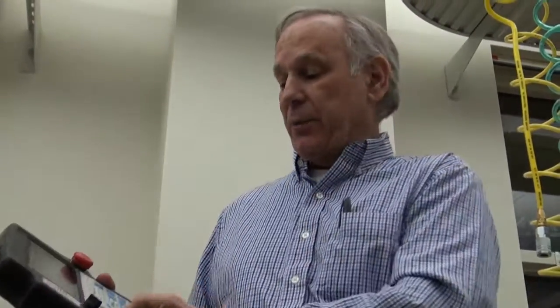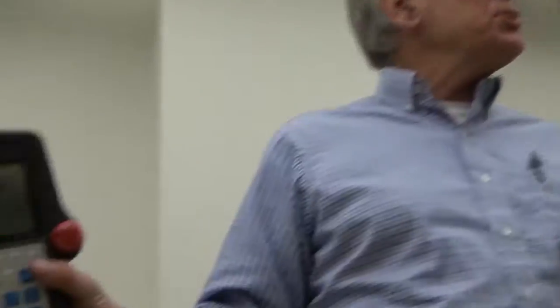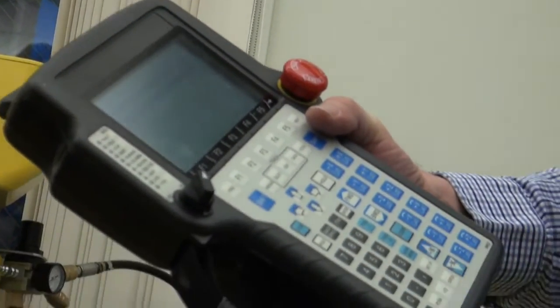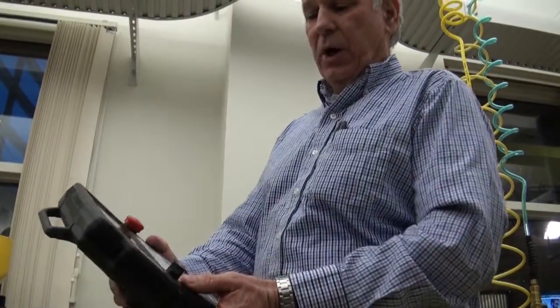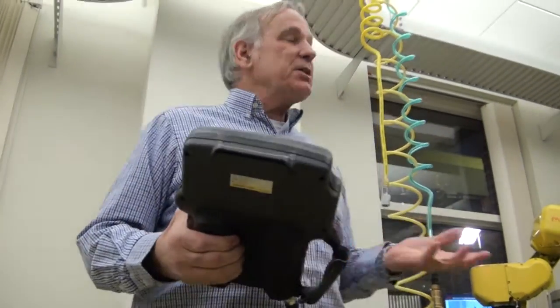That's where you want to go to calibrate. So I go down there and hit enter. Now we've got fixture position master, zero position master — which is the one you want to use for this because that's zero — quick master, which is basically the witness marks, and single axis master, so you can do one axis at a time if needed.